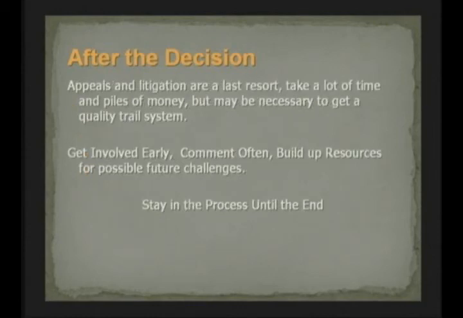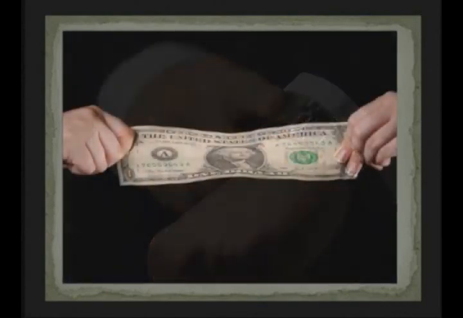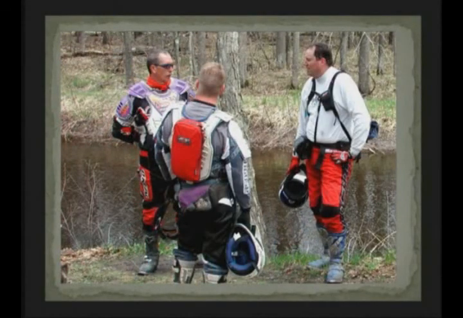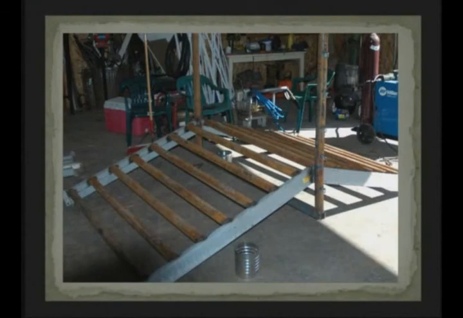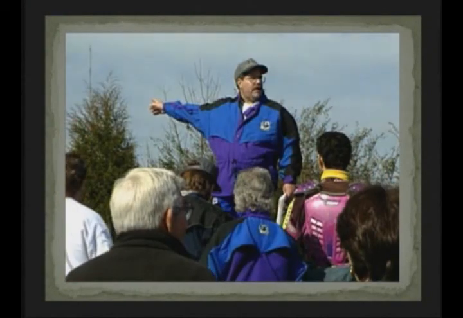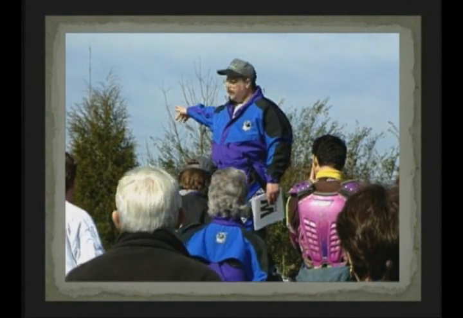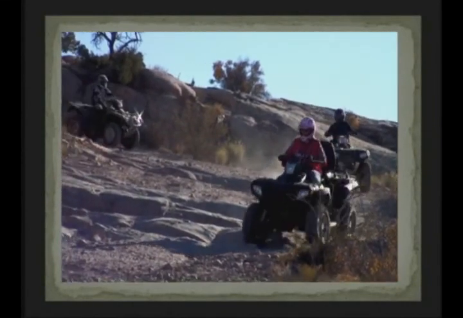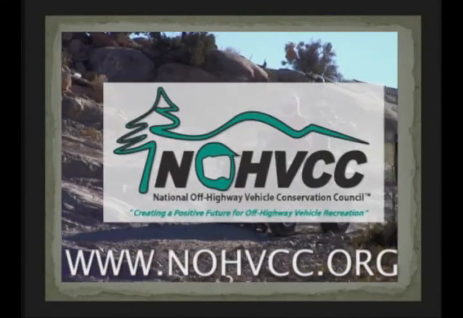Appeals and litigation are a last resort. They take a lot of time and a lot of money, but may be necessary to get a quality trail system. Get involved early, comment often, and build up resources for possible future challenges. And above all, stay in the process until the end. If we all take part, we will make a positive difference for off-highway riding enthusiasts everywhere.